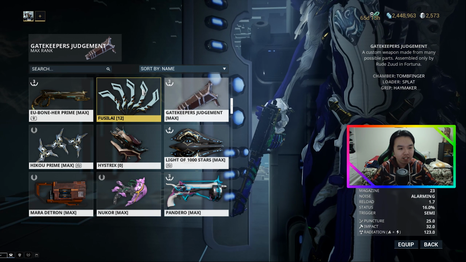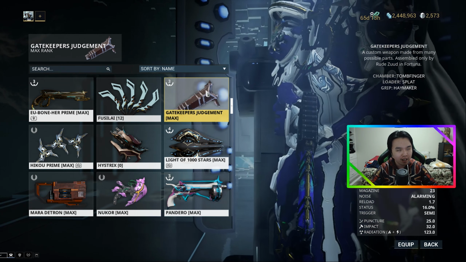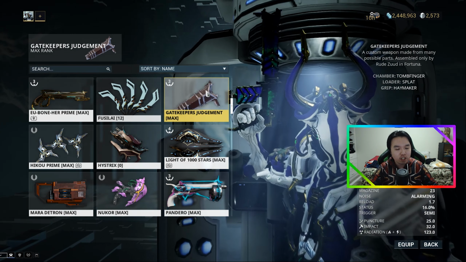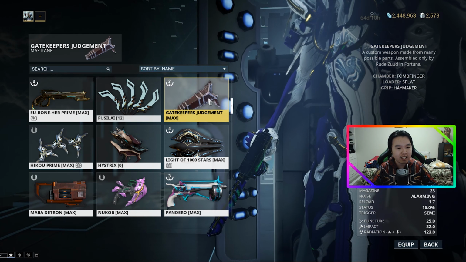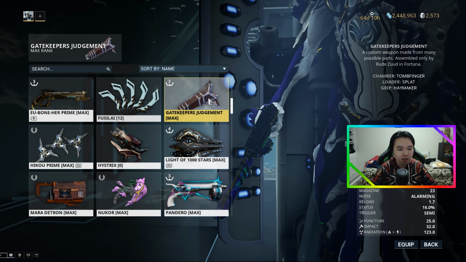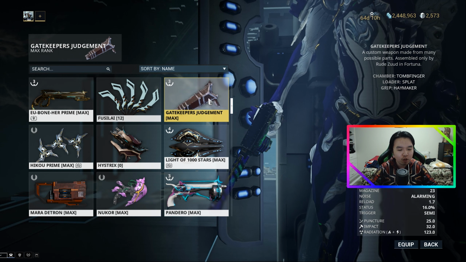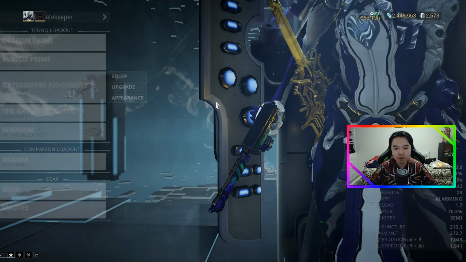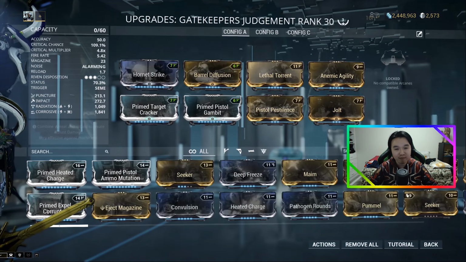So the chamber is the Tomb Finger Chamber. It is a single shot, well not really, it's a semi-automatic hyper damage chamber. The loader is the Splat. I think that gives me some good reload speed, not 100% sure about that. And the grip is the Haymaker grip. So let's have a look at the build that I am using for this particular Kitgun.